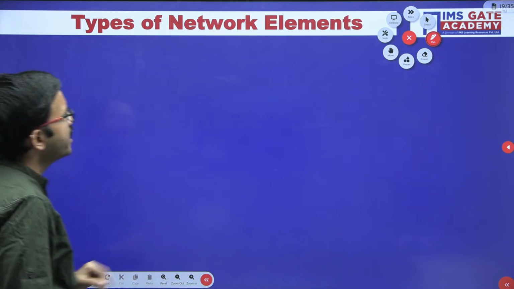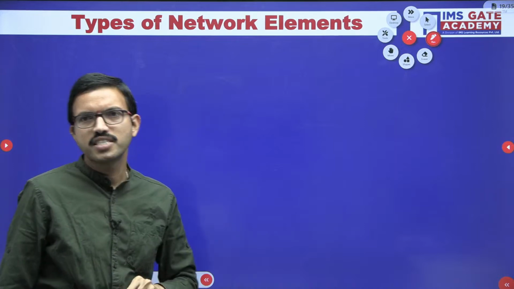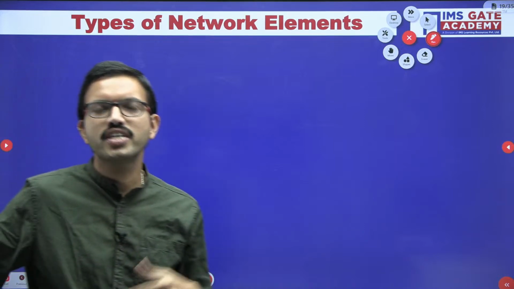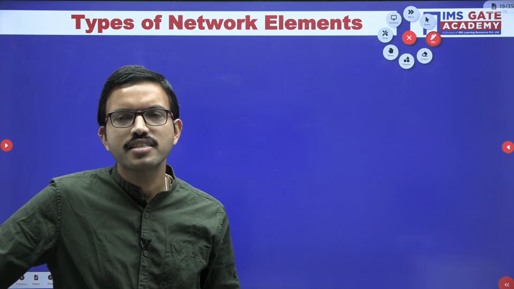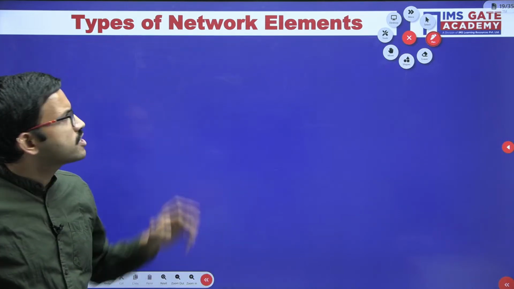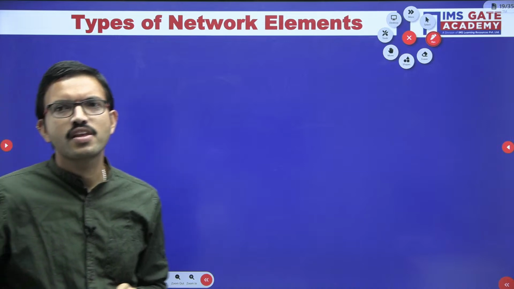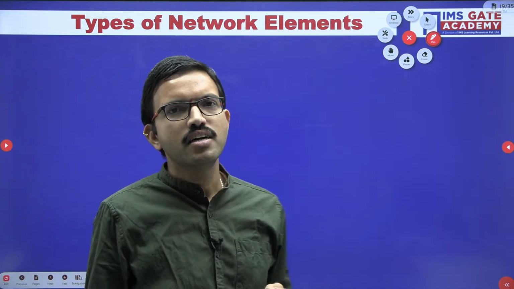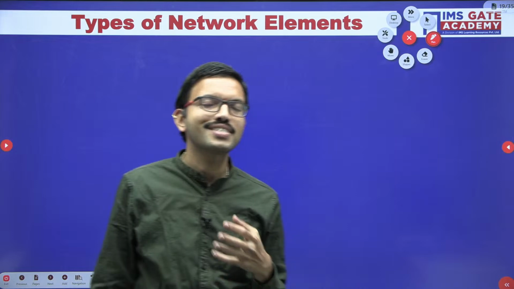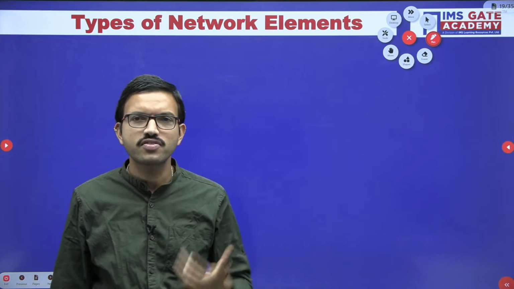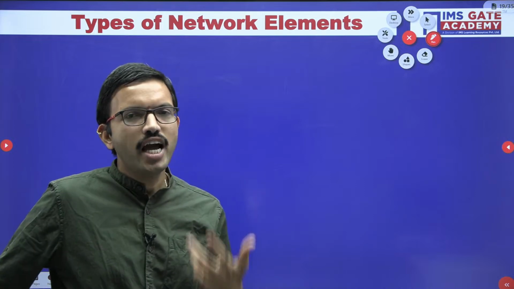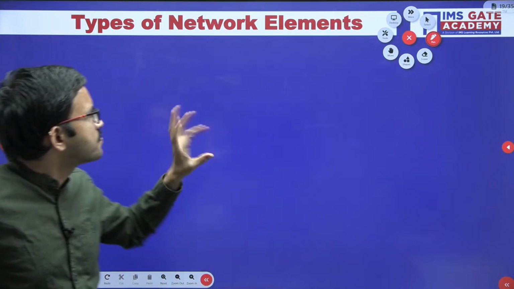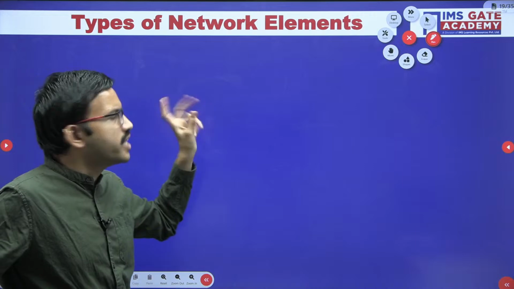All of you put the heading: types of network elements. I hope all of you have some basic knowledge. Can any of you mention in the chart what are the various types of network elements we have? Some of you might have studied types of signals or types of systems in other subjects, so with the help of that knowledge, at least you can guess some terminology.